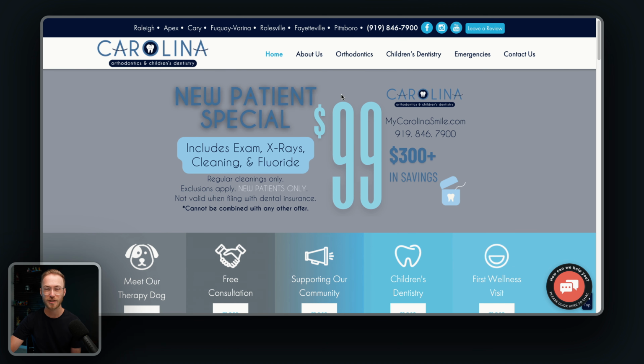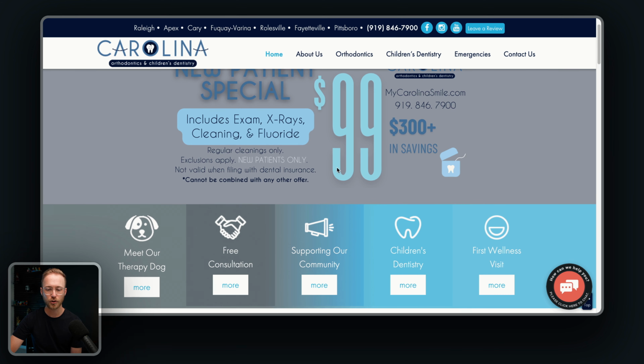But it really just kind of gets lost in the text. As soon as this loads, especially on mobile, you've got to think on mobile, all of these locations scrunch down to where they take up a big block of text, and it just makes it difficult to see and just overwhelming on the page load. And then below the new patient special image, we have these 5 boxes with really weak calls to action of just "more." Even "learn more" is not the best call to action. You want to see things like, "schedule an appointment," "view our services," things like that.